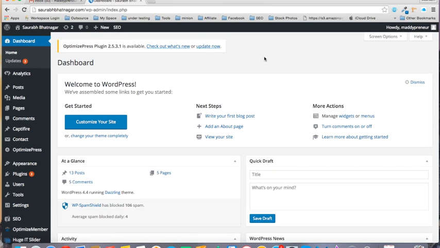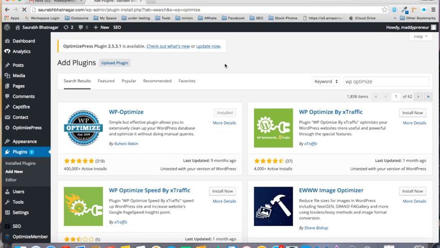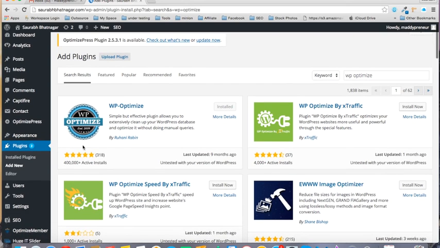So what you can do is, first of all, go to your plugins menu and click on add new. There is a plugin which will help you in this, and over here you will type WP Optimize, and this plugin will come up. To save some time, I have already installed the plugin, so I will go directly into it in my list of installed plugins.